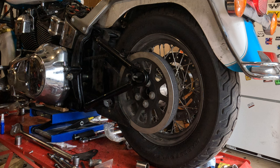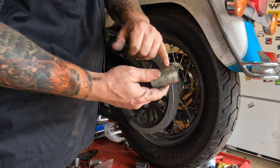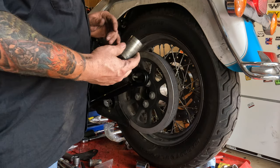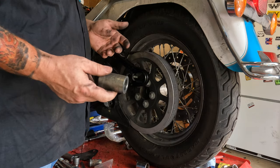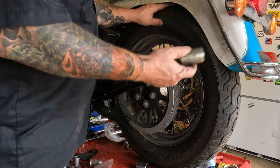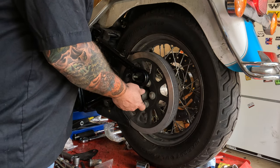Next, you're going to want to put this spacer in this side. Make sure both sides of it are clean. And you're going to see these little grooves on here. Those actually go towards the wheel. I'm not sure why. I just know that's the way they go there. I'm pretty sure this sucker is symmetrical. But, you know, we're just going to do it anyways.